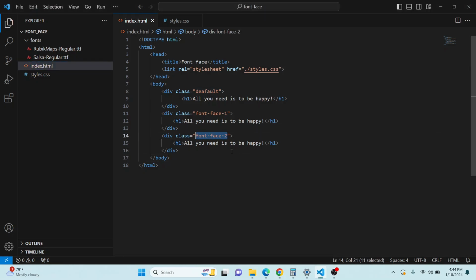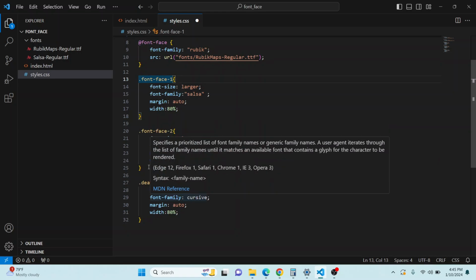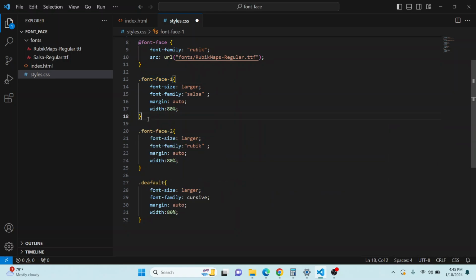Now I see my mistake. I used this again and again. That's the problem with copy and paste. So now with this, we'll be able to see the default font, the font-face one, and the font-face two.